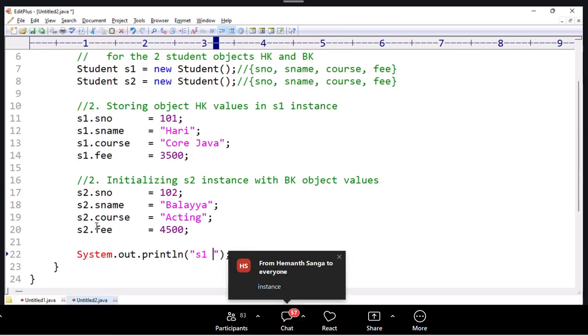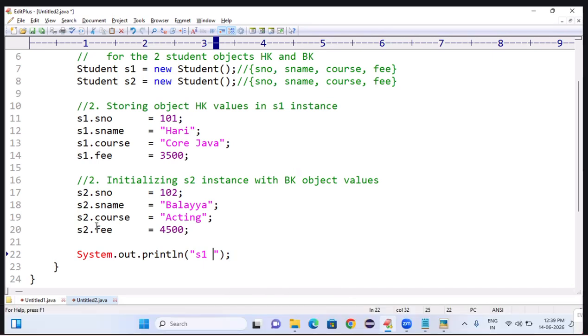Excellent. S1 object, Hemant, not instance. Line number 7, instance. Line number 15 onwards, S1 is an object because values are already stored, representing one object. Na? After filling the application form with my details, we call it my application form, not just an application form. Okay, na Hemant?